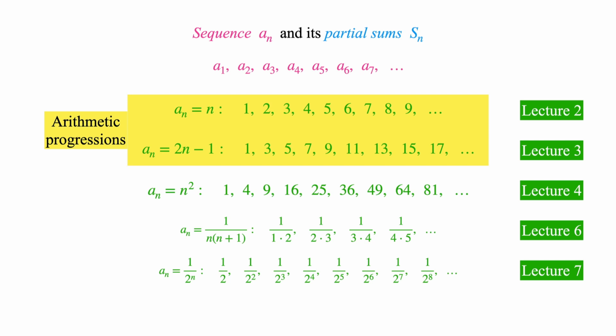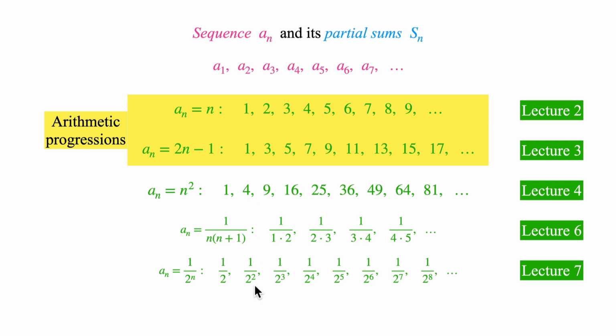And now, these 2 first sequences which you have seen in lecture 2 and lecture 3 are examples of so-called arithmetic progressions. And what is an arithmetic progression? It is such a sequence in which the difference between consecutive elements is constant. So you see here the consecutive elements which come directly after each other differ by 1, by 1, by 1, by 1, and so on. Here, you add 2, 2, 2, 2, 2. So these 2 progressions are arithmetic because the difference between consecutive elements is constant.